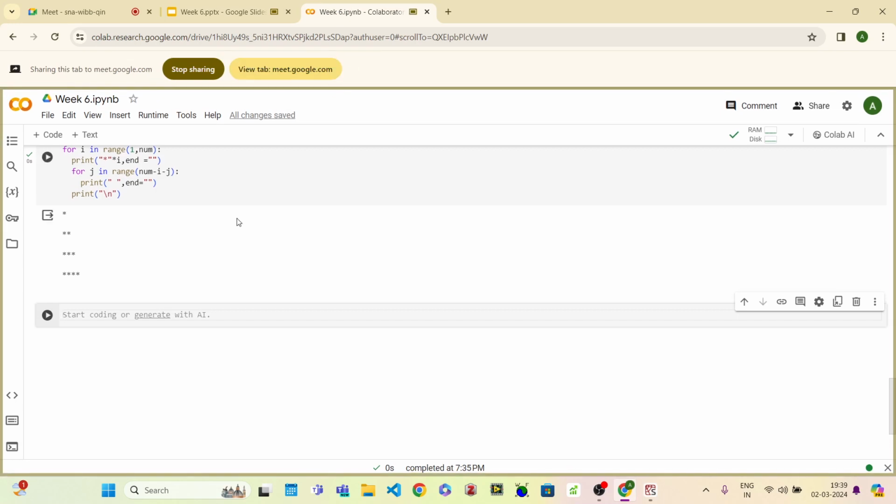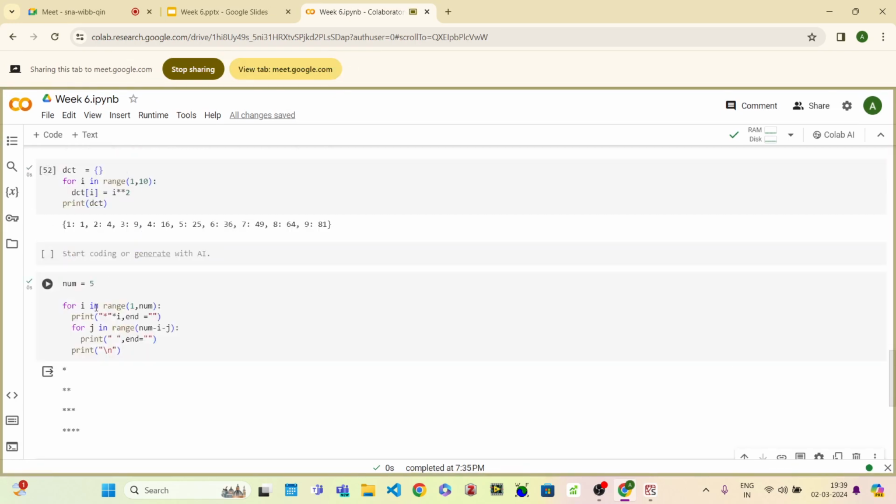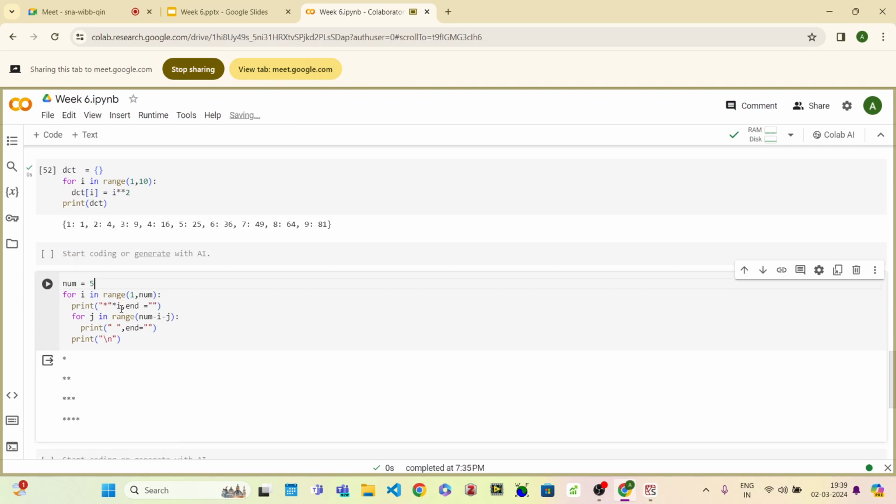So I'm saying that if I have a number 5 and I'm in a range, I will print stars one time each time. Now I want to print spaces also, and those spaces will be nothing but the number divided by 2 plus 1 minus i times.